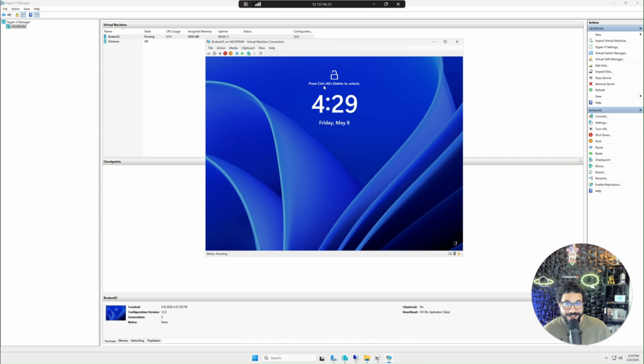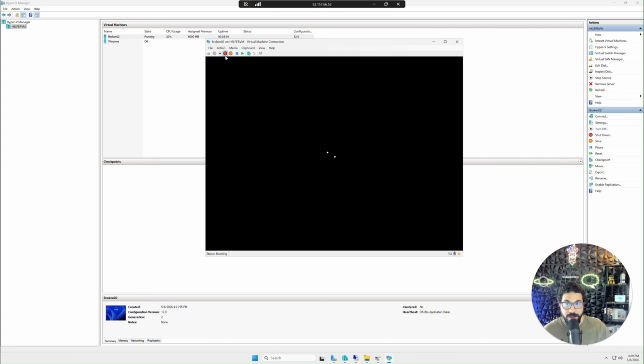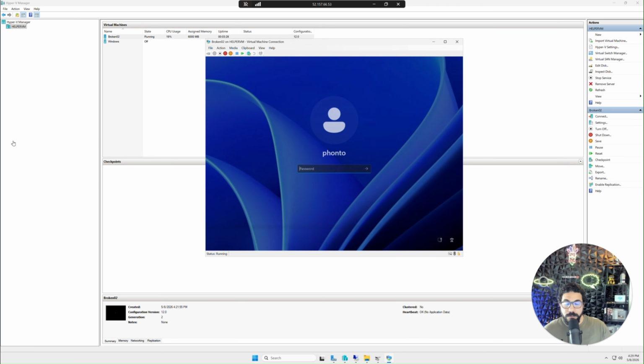Remember the same screenshot that we have seen? Now we are able to get it. So what we can do is send Control-Alt-Delete from here. I can also stop my machine, I can restart, do all of these. And then from here, I can just enter my password. All right, so let me enter the password, and then let's check what's going on here.